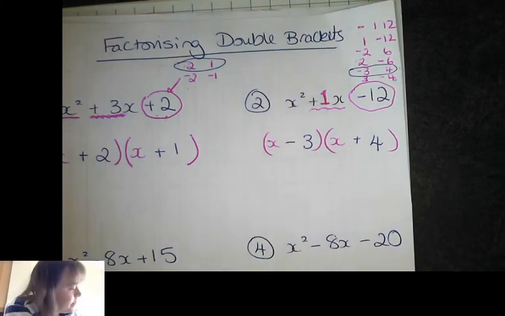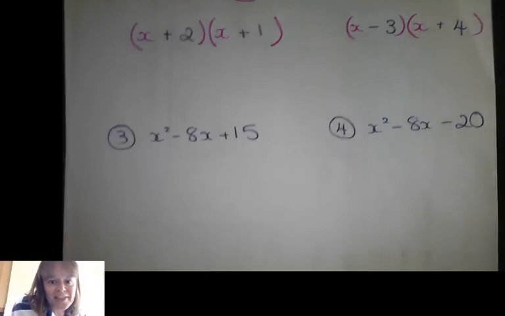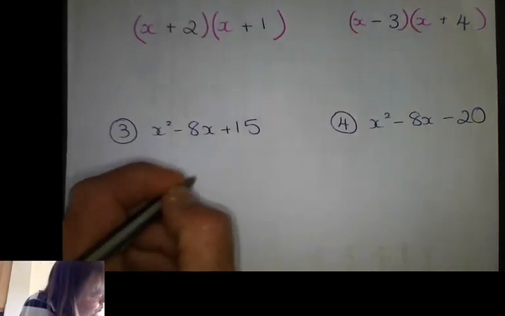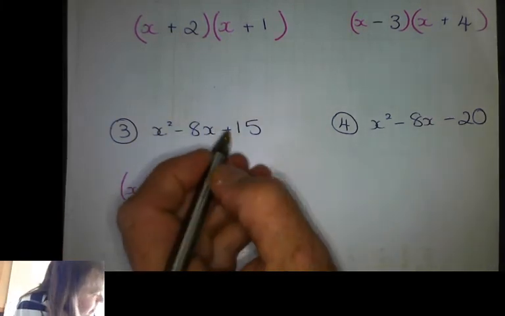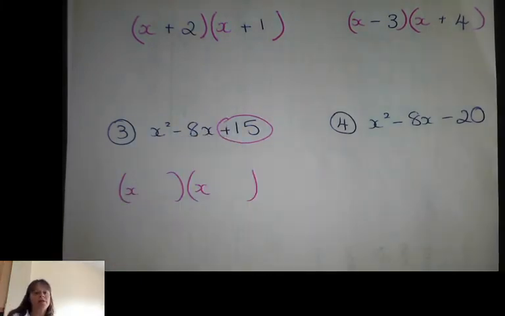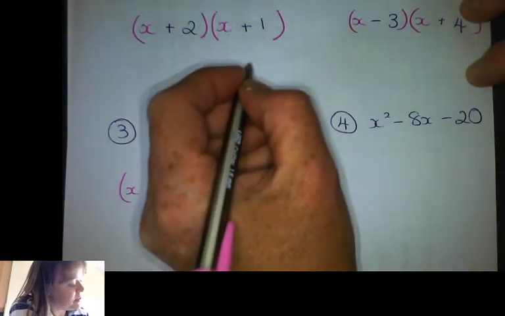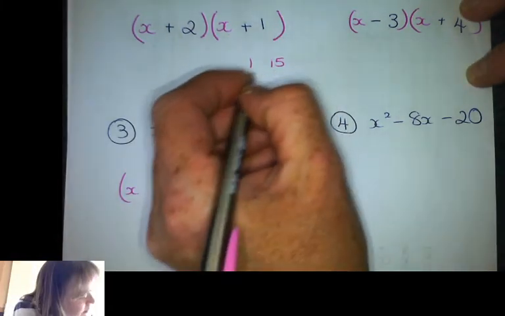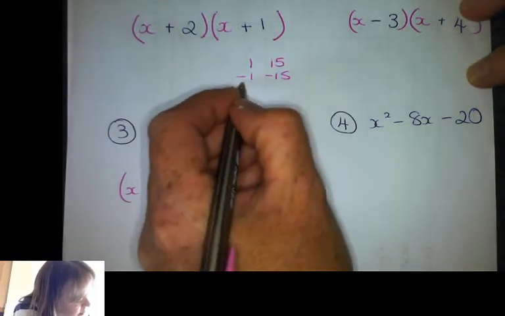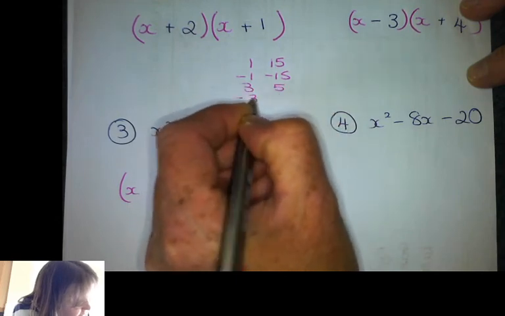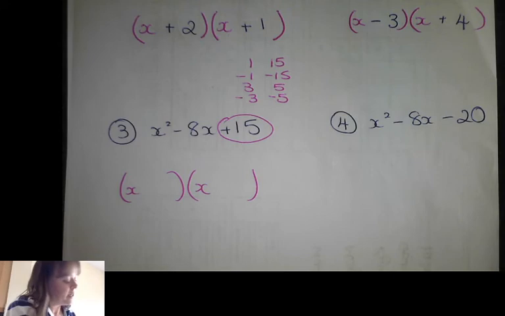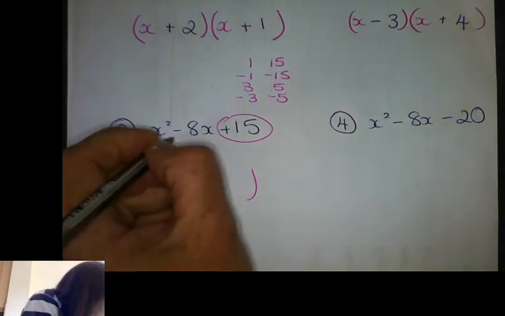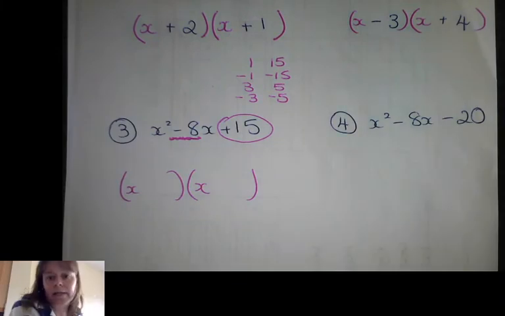Okay, let's go again. 2 more to do, look, and then it's your turn. So x squared, x, x. We should be getting good at that bit. Now, positive 15, everything I can think of that multiplies to give me positive 15. So 1 and 15, and minus 1 and minus 15, 3 and 5, and minus 3 and minus 5. You might need that table that we did earlier of positive times negative equals negative, and all of those things might be easier to have that to hand. I think that's everything. So now I need the pair that adds up to negative 8.